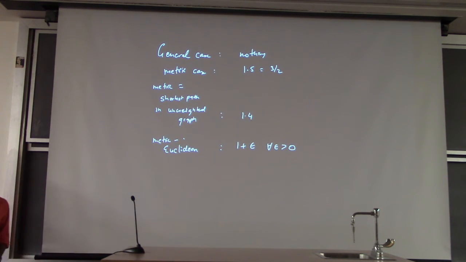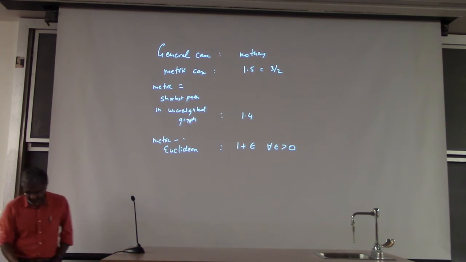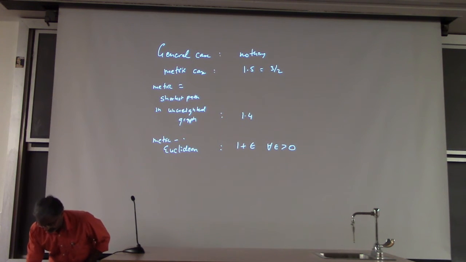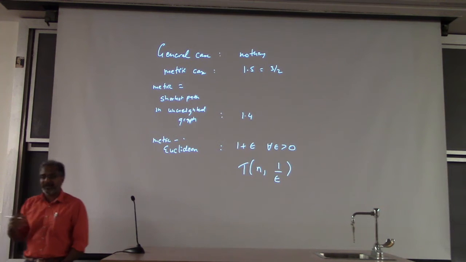So what does this mean? This means that you can get an arbitrarily good approximation. No matter what error you want, I will give you an algorithm that will give you that error. You want 10% error? I'll give you. You want 1% error? I'll give you. You want 0.1% error? I'll give you. You want 0 error? No, I can't give you. Effectively, the running time of this algorithm is basically a function of n and the error parameter, and it depends on it inversely, which is why you can't set it equal to 0.